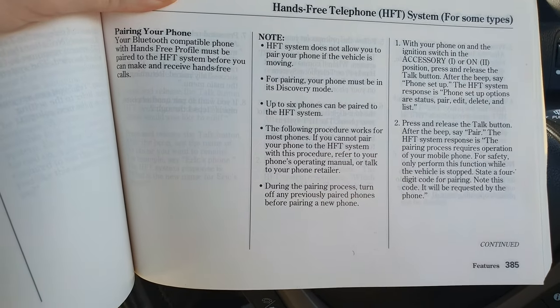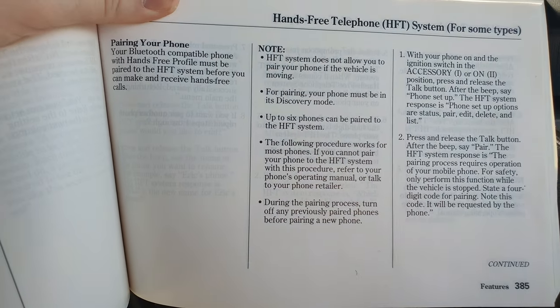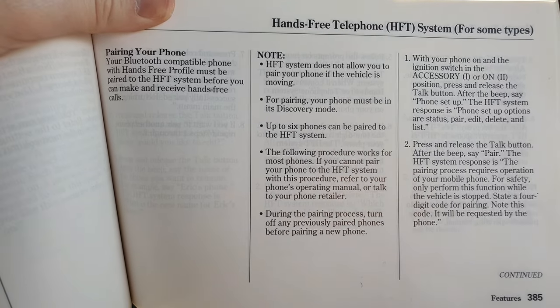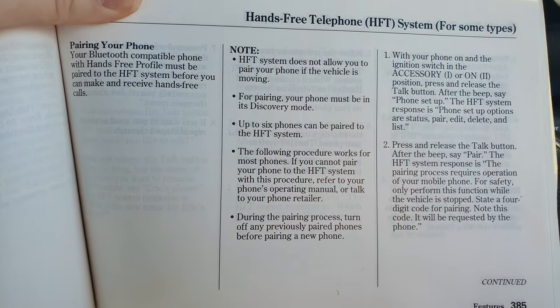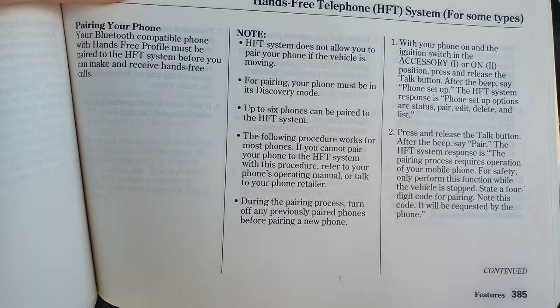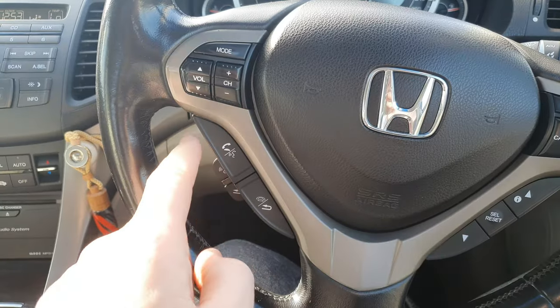Okay, I have a book here that tells me everything to say, so I'll show you the book. This is how I found out how to do it, because it's not that straightforward to figure this out. So I have the original owner's manual of this system. So this is how you do it anyway. You can either read this and do it yourself or you can listen to me and do it yourself. Either way, you're doing it yourself. Also, for people that don't have a copy of this owner's manual, I'll put a load of pictures at the end of this video with all of the commands and everything that you can do with the hands-free system.